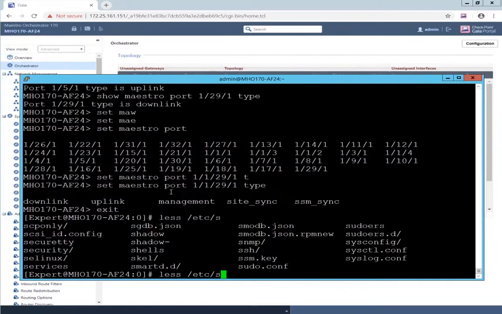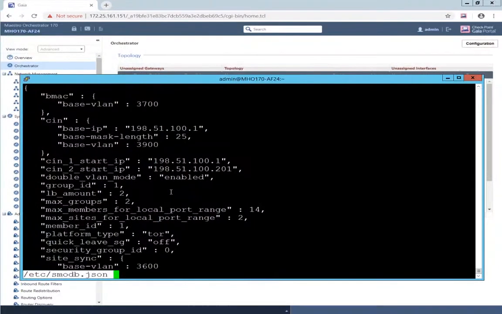There are two config files here of interest. This config file describes the orchestrator, so like backplane service networks that are used for the various communications, VLANs that have been defined, and so on.